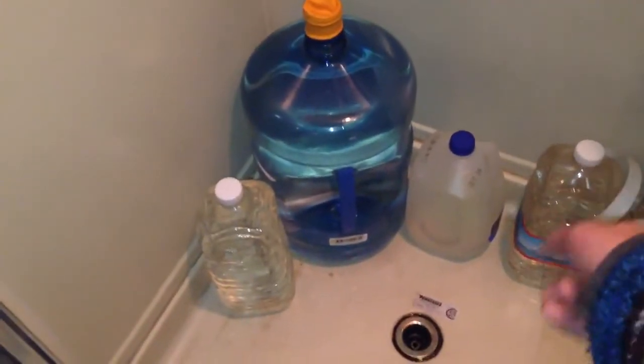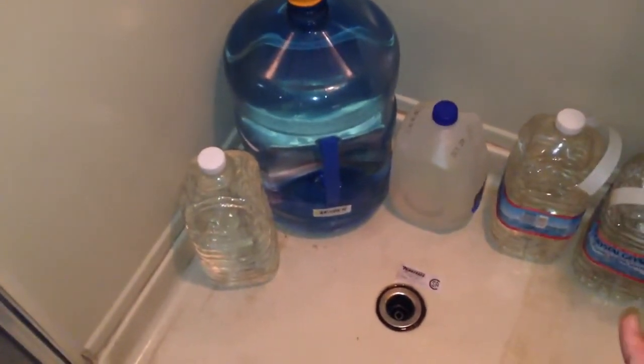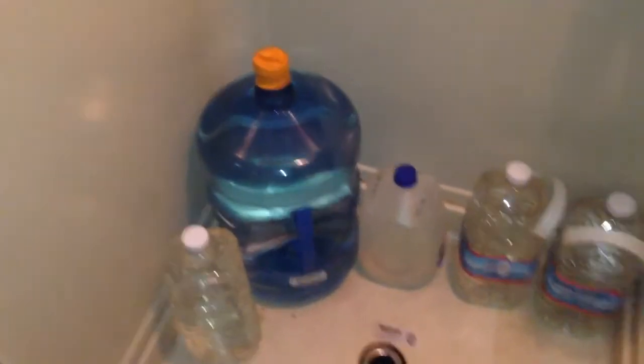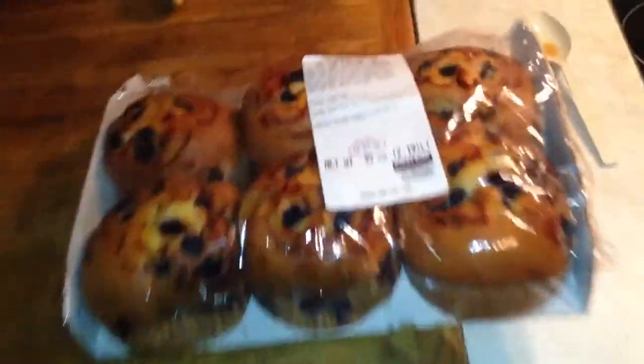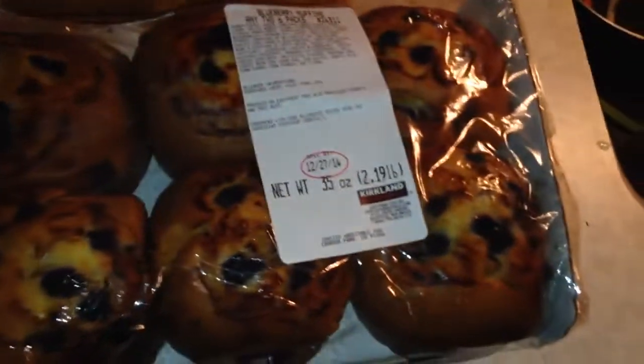Come summertime, those little gallon things will be in the refrigerator cooling. A lot of it is all about conservation of energy. If you buy something that's going to spoil, you eat it relatively quickly. You do as much as you can to conserve what you have so you're not wasteful. I got to clean the refrigerator too later. I bought these at Costco — pretty good. It takes me about as long to get to Costco as it does to get to Walmart. I try not to drive the motorhome around too much because of the gas cost.